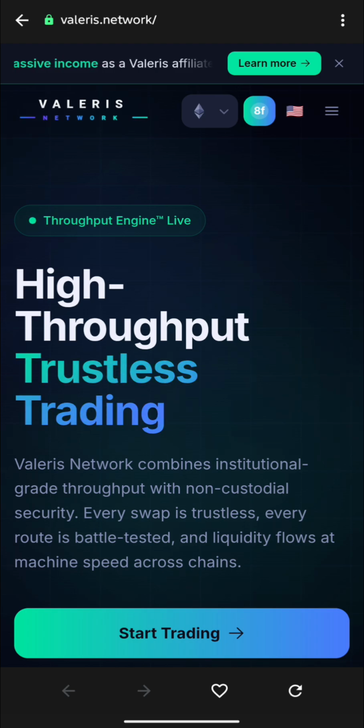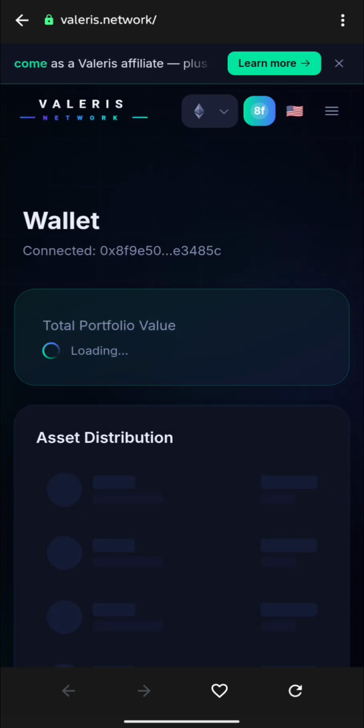Now, before you start, there are two things you have to make sure you've done. The first is to make sure that you've connected your wallet to the platform. I have already, and that is why you can see the address at the top, at this blue button beside the network selector. That is showing my address. If you've not connected, what you would see there is a wallet icon. To be very sure that we're connected, I can click on the menu and then go to wallets. This shows that I'm connected and this is my address.